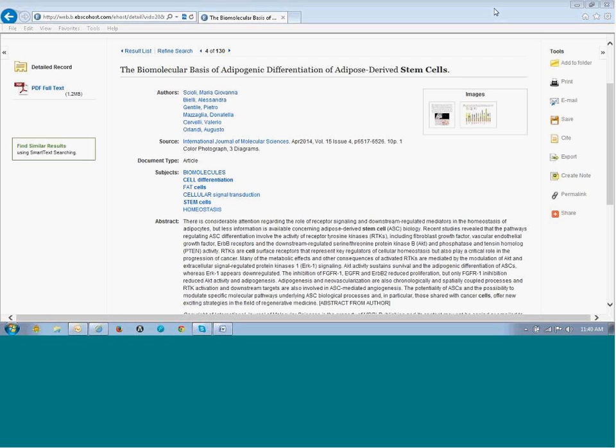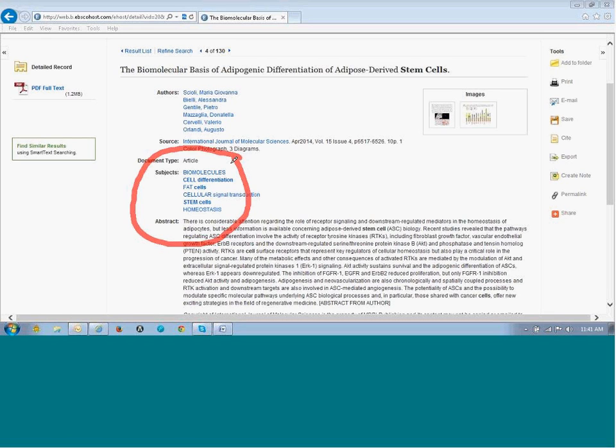So the detailed record is a great place to show your users if they're struggling with finding some similar articles, by browsing through the subject headings in the detailed record.